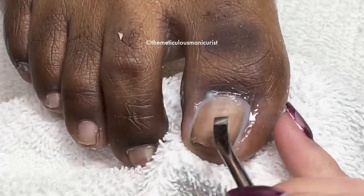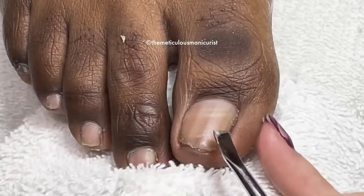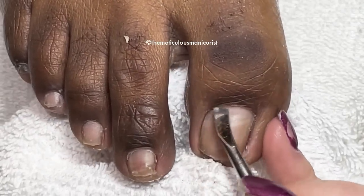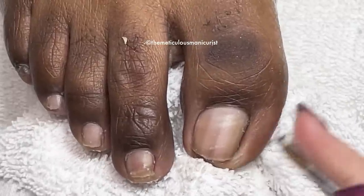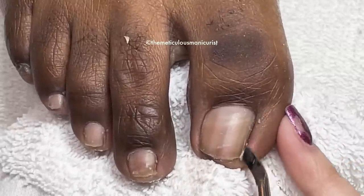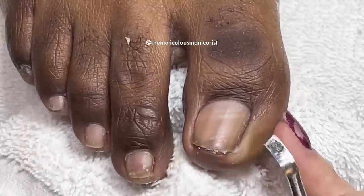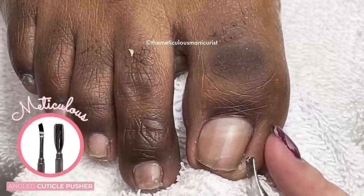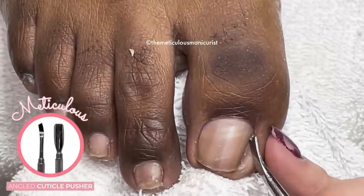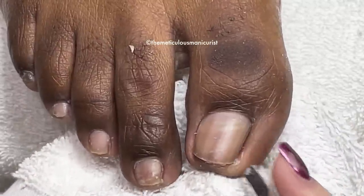So, in doing your own pedicures, it is quite challenging because you're not able to really see certain things. You will find on the other foot, you could probably see where there's been some trial and error. Yes, I saw on that big toe on this side where some of it was. That's always been problematic all my life. You will see here that I've actually had that side cut and the nerve killed on that side. But I never went back for that side to be done, or the other side, because it was just too painful. Yeah, it hurts. The ingrown thing has been a nemesis of my life.